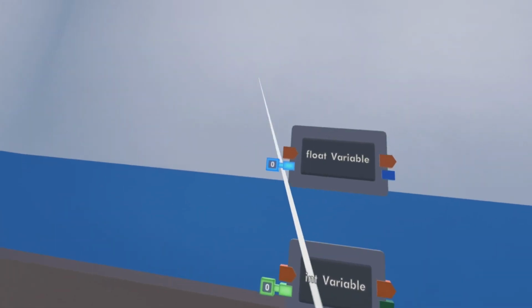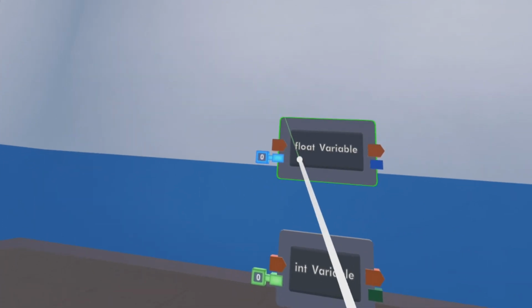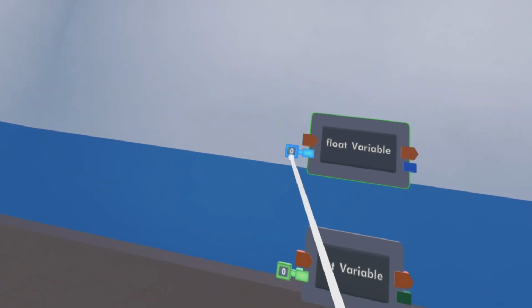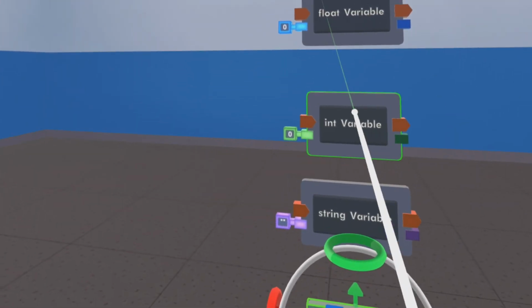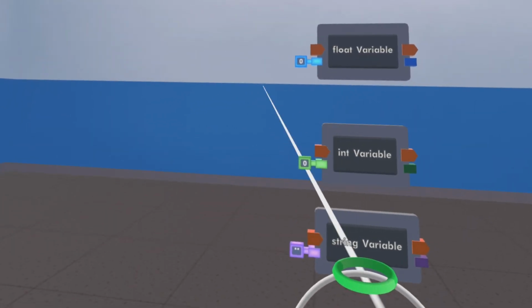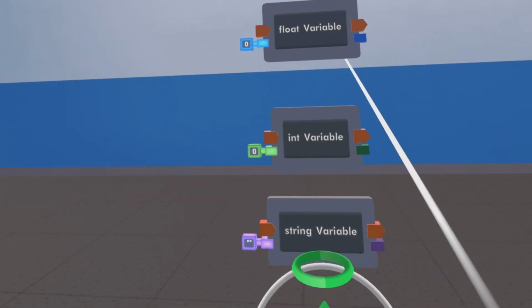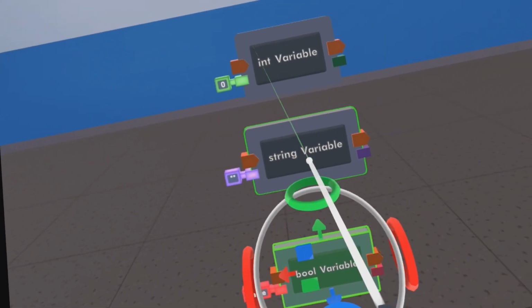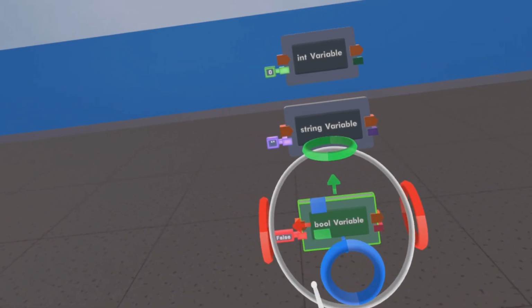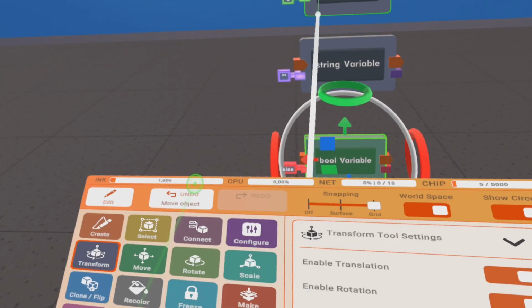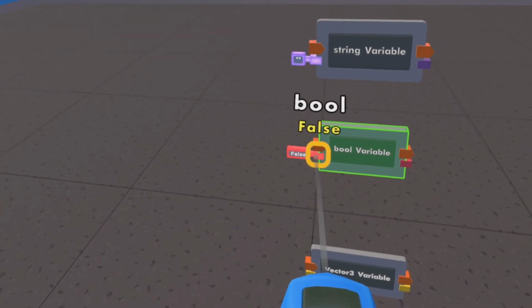So, float variable, as I told you, this is a number and it can be a 5.5 or something like this. Integer, it's also a number, but has to be a full number, like a 5, a 6, a 7, no point things. String will always be a text. And bool is a yes or no. Or you can also see it as a false or true.